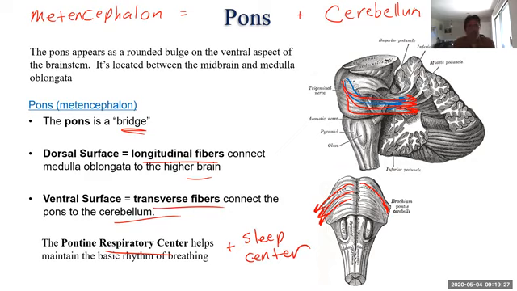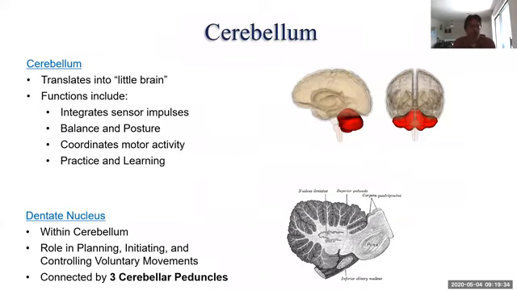All right, guys, while we're here in the pons and the telencephalon, we might as well go to the cerebellum. So the cerebellum we see is sitting just behind the pons and just below the cerebrum. And it's what we like to think of as the little brain. Even though it's a little brain, it has a large percentage of your neurons in the entire central nervous system. And it's largely involved in regulating motor activities and coordination. So think of balance, coordination, and posture when you're moving your body.